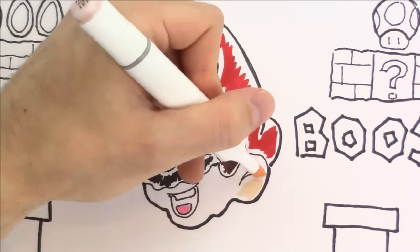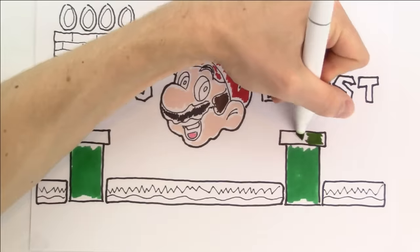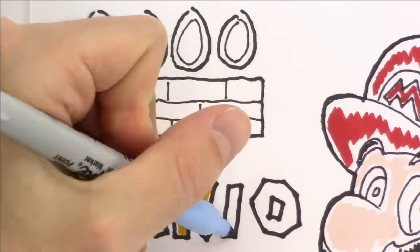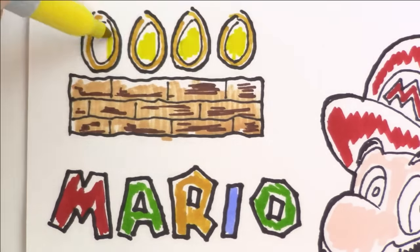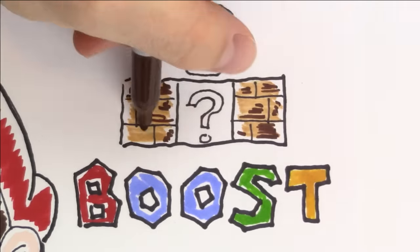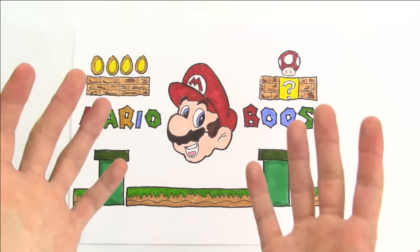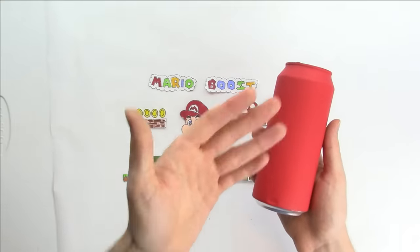If this drink was sold in stores I think people would really like it. Actually, they could have several different Mario character cans — like Luigi, which could be a lime drink; Yoshi, which could be a fizzy drink; Princess Peach, which would taste like pink lemonade; and Bowser, which could be like a highly concentrated orange juice drink. I think people would want to try all the different flavors and collect all the cans. That's pretty much the design I want — I'll just make a few changes and draw it to fit the dimensions of the can. I went ahead and got a Mountain Dew can and painted it red, so hopefully it all fits.